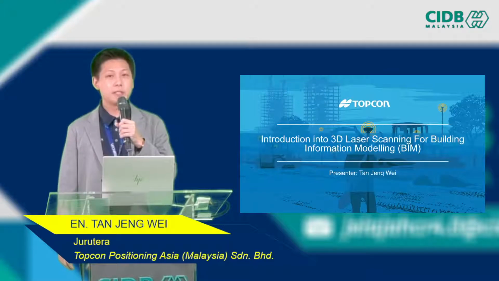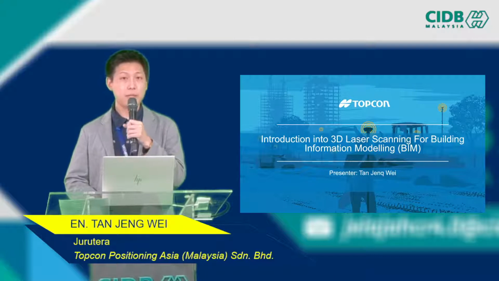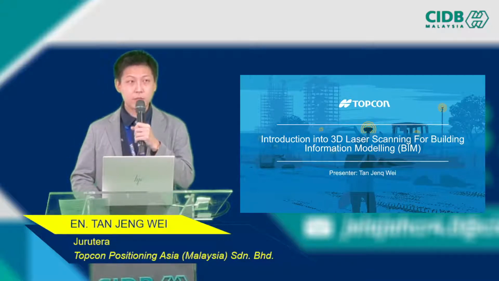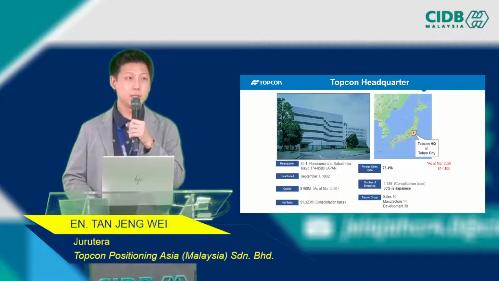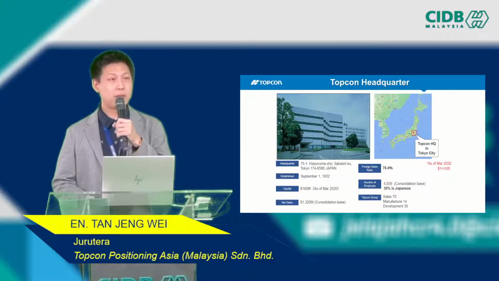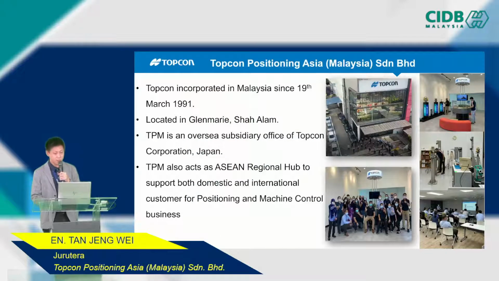Right, so for today, the title of my presentation will be Introduction into 3D Laser Scanning for BIM. Before we dive into our topic today, let me introduce you to our company. We, Topcon, are from Japan, and our headquarters is located in Tokyo. We have been established in Malaysia for more than 30 years, and currently our office is located in Glenmarie, Shah Alam. We are also the ASEAN regional hub, supporting both domestic and international business.